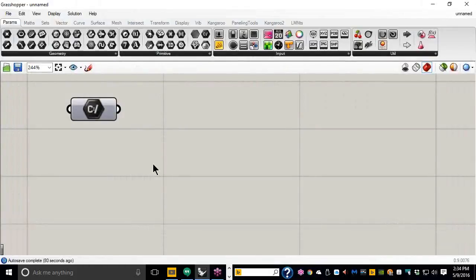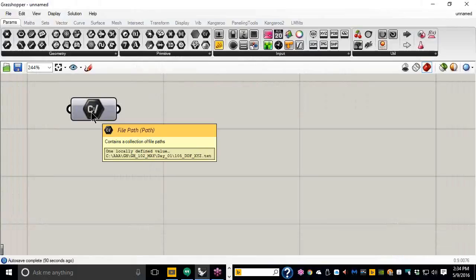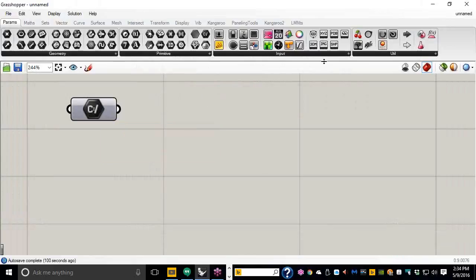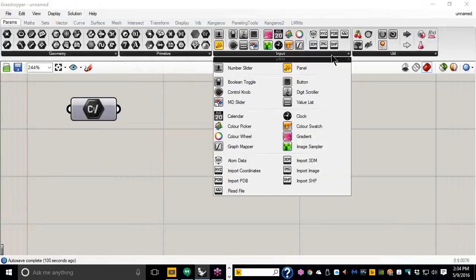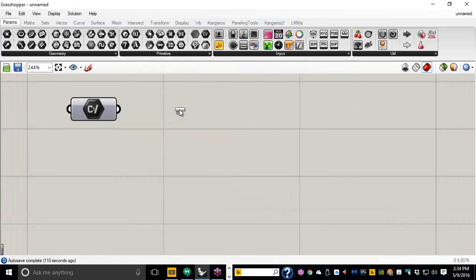All right. Once we have that path, and this is just telling Grasshopper where you have that file. That's all. It's not doing anything to that file. Then we go to Input, and we are going to open and read that file right there.